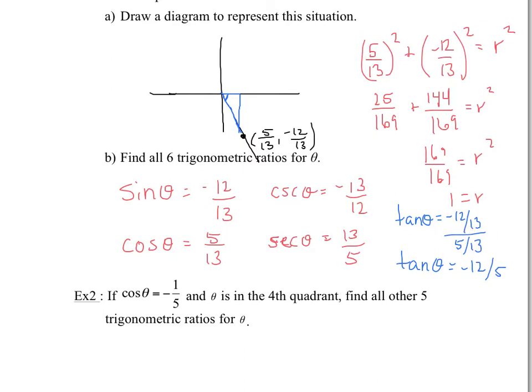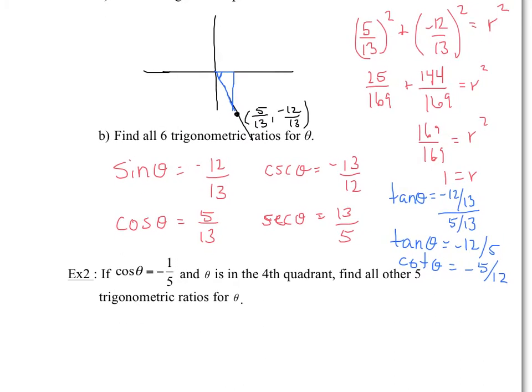And the reciprocal function of tan, which is cotan, all you have to do is take that fraction and flip it around. All right, so that's all the trig ratios for this angle: opposite over adjacent, which is your tan; opposite over hypotenuse, which is your sine; and adjacent over hypotenuse, which is the cos.